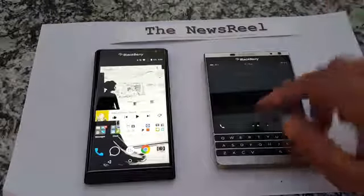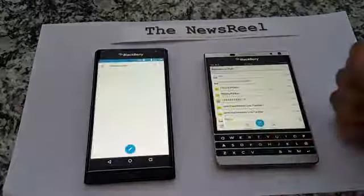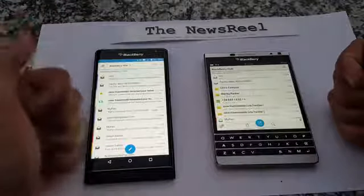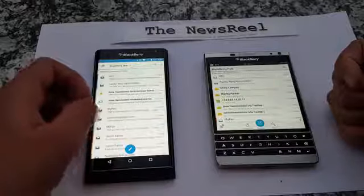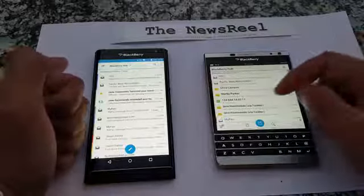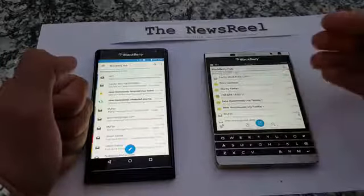Now, let's get down to it. What makes these experiences different? And there they are. BlackBerry Hub. This is the imagining of BlackBerry Hub on Android, and honestly, I love it. It's got a lot of room to grow, obviously, and grow that it can, so that's good. There's an update coming for it in the next week after this video is posted, so I'm looking forward to that. And this is the fully fleshed out hub experience on the BlackBerry 10.